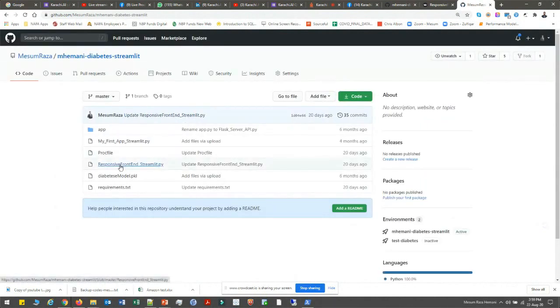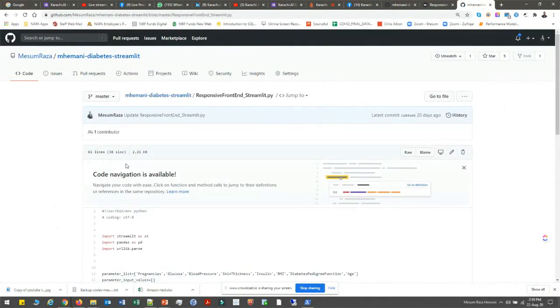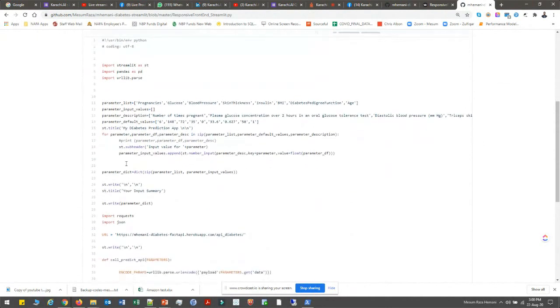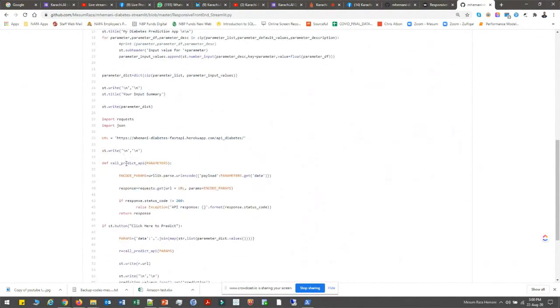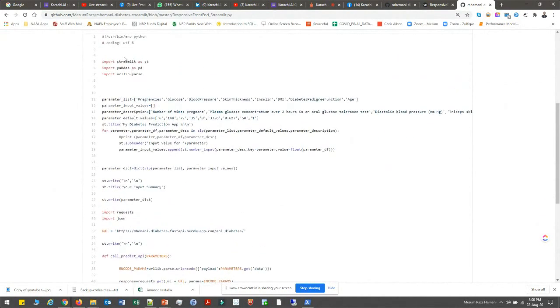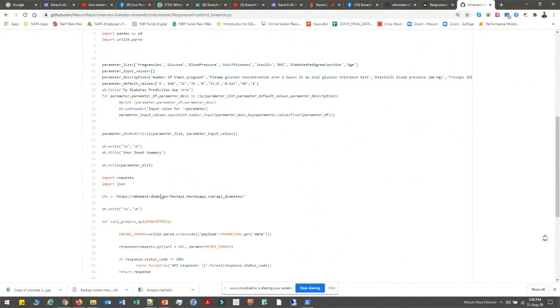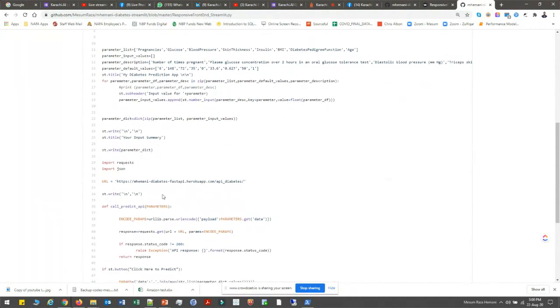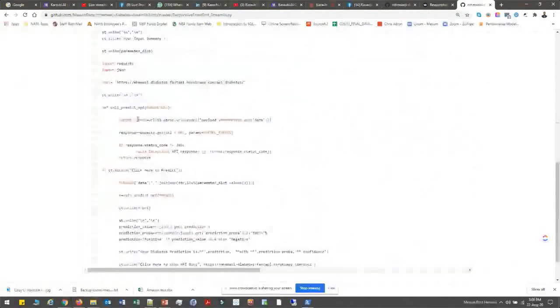Okay, so this is the code I have changed. There was a standalone application, and then this is a backend-based application that is FastAPI based. What I've done in this Streamlit application is provide the API URL. I have created a call predictor function that calls the predictor APIs using urllib.parse. I have encoded the data that comes from the input fields, and then it returns a response.